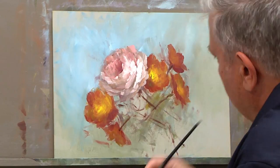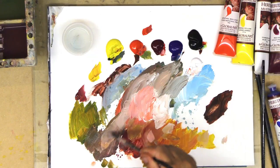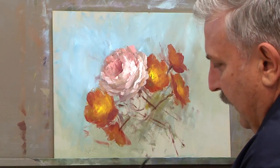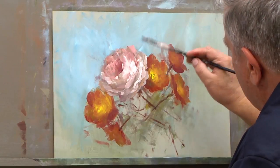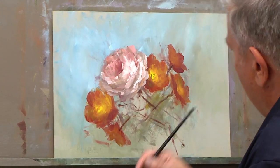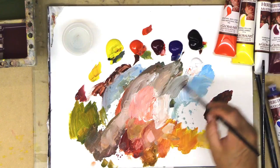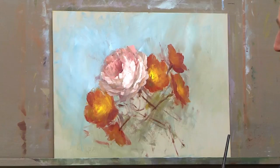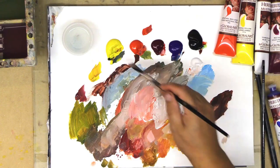I'll head down toward this other tone, put some of that in the brush, and put a halftone right in there — that'll soften that petal right where I want it. Let's take a couple of light pink strokes right out here on the edges, then a grayed halftone right there to soften it. Let's build more white because I really like the light petals up here in front of the rose. I'll pick up more white and really texturize that light white in there — I want to paint these roses impressionistically with the halftone.